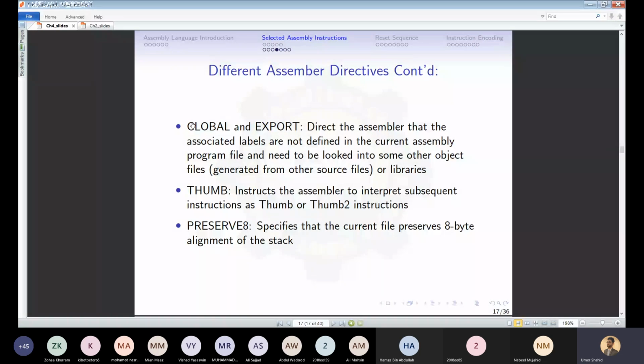So if you want to declare a label which is applicable only to a certain or a single area, then you will define it as a simple label. But if you want to declare it as a global label, and if you want to call it in some other file or in some other area as well, then you will write an export word with it. So by writing the export word with it, you can declare a label which is accessible in any area of your program. If you will give me a second, I will initiate the key.